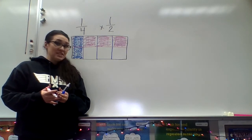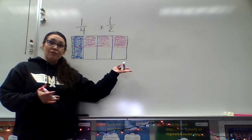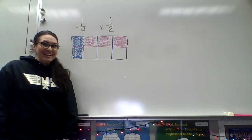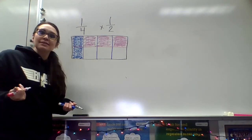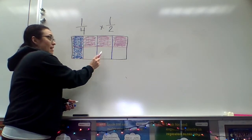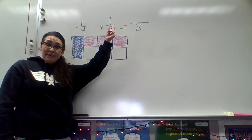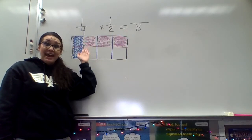But now, do I just have fourths? Do I just have a half? I want you to think — what denominator do you think I'm now going to be using for my new fraction? Think about it like this: how many boxes do we now have? We started off with four boxes, but then I cut it in half. So how many total boxes do I have now? One, two, three, four, five, six, seven, eight. So that tells me that whatever the answer is to one-fourth times one-half, the denominator is going to be eight. I've written my answer with eight in my denominator because according to my picture, I'm going to have eighths for my answer.